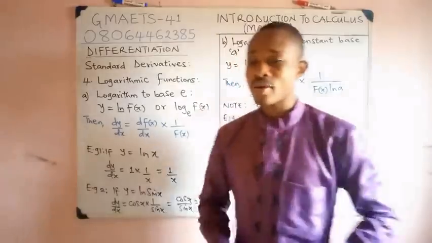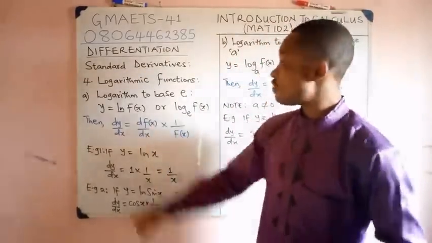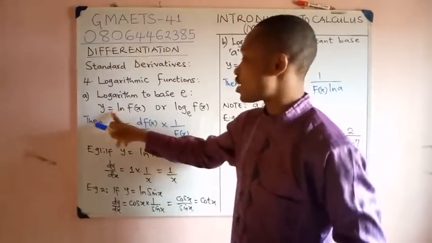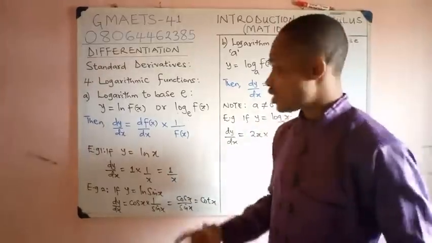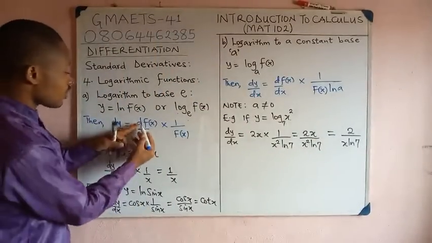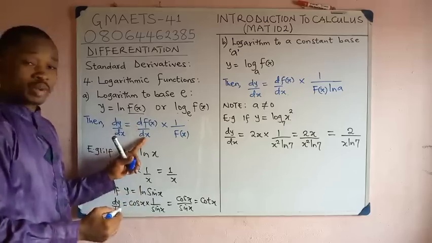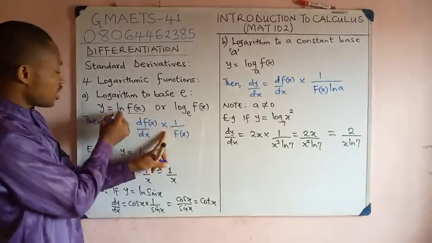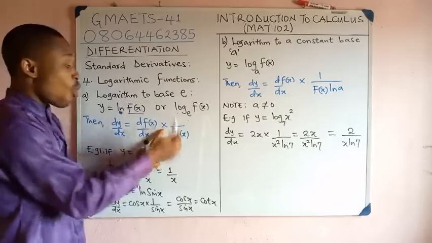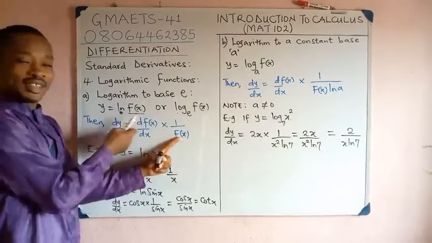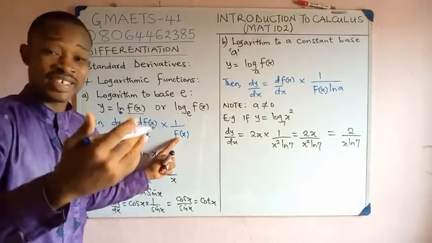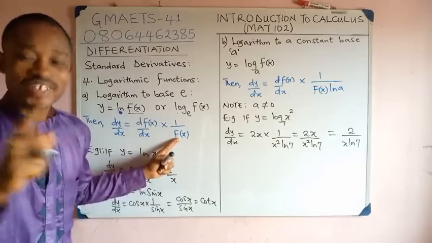Now, how do we go about the standard derivative? You have them on the board. If you're given y equal to ln f of x, how do you differentiate that? Let us look at it. Remember our major minor concept. So our dy over dx is going to be equal to the derivative of the minor function, which is f of x, with respect to x, then times the derivative of the major function. You can see now that the major function, which is ln here, if you differentiate it, you get 1 over what is in front of the ln. So take note of that. The standard derivative of log to base e, which is also called ln, is simply 1 over what is in front of it.